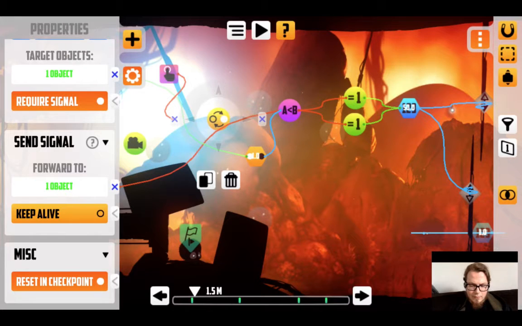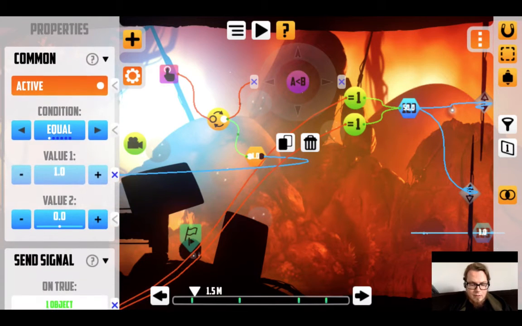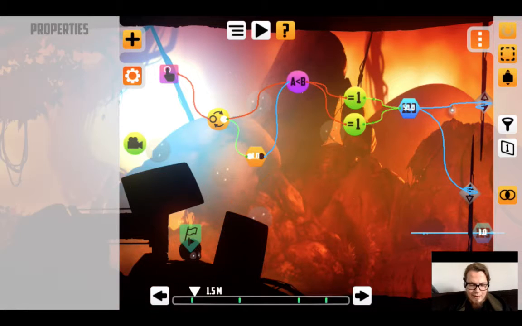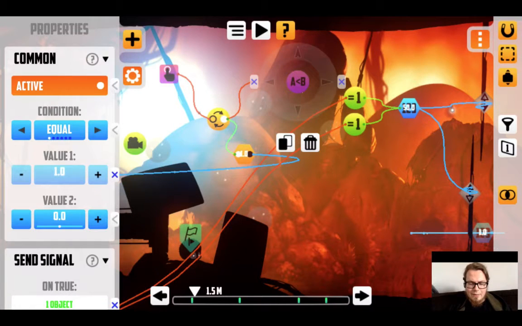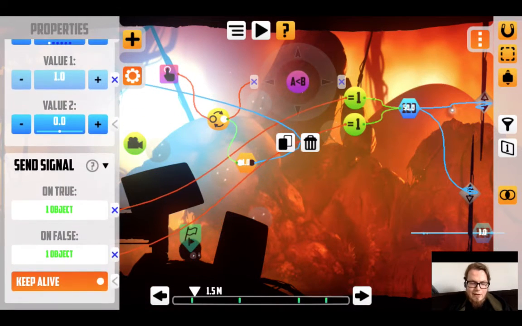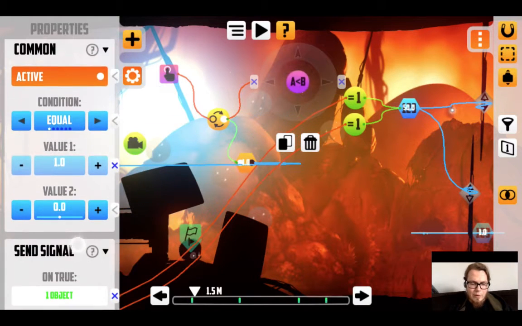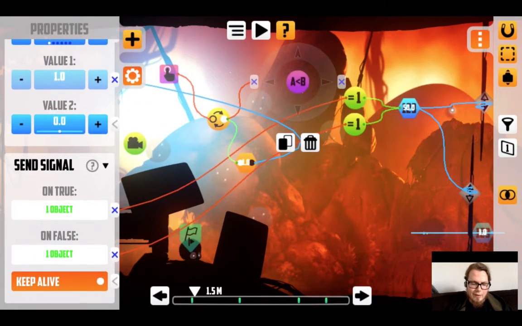And then this one will also forward the signal to our signal redirector, which then compares the conditions given to it. So currently it has equal condition, and the value 1 is linked to our boolean variable, which can be either on or off. And numerically, it means it can be 1 or 0. And the condition was equal, so value 1 and 0. So whenever our boolean is off, it will redirect the on true signal. Whenever the value is something else than 0, it will direct the on false.